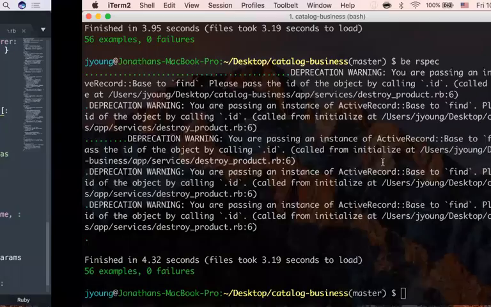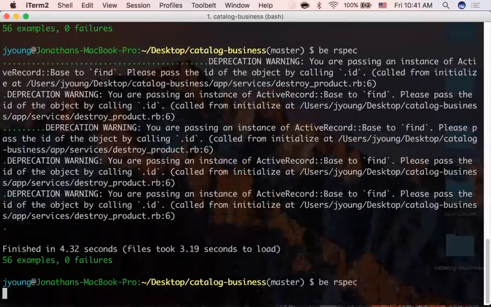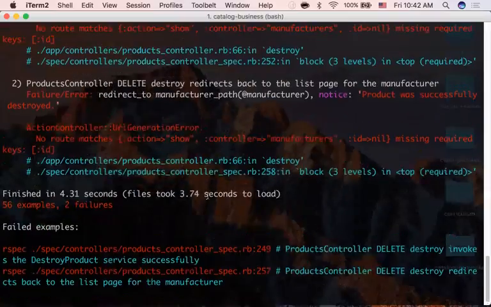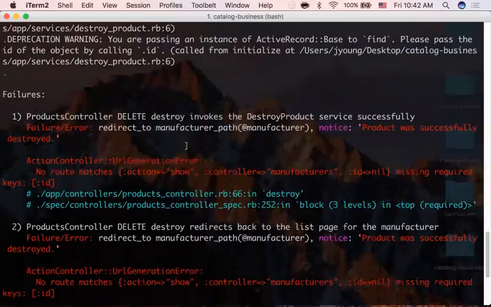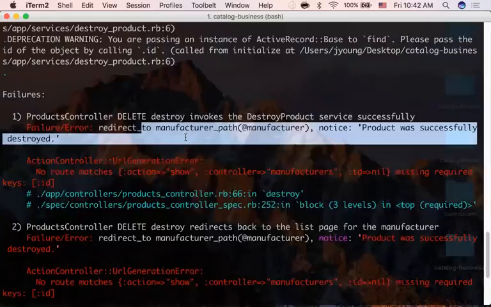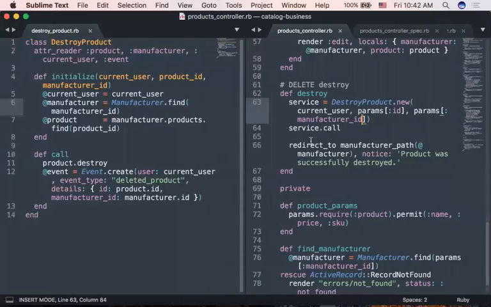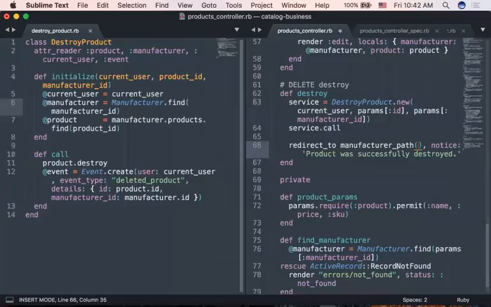Let's see if this passes our tests. I blew up something. Let's see. Redirect to manufacturer path. Looks like manufacturer ID.